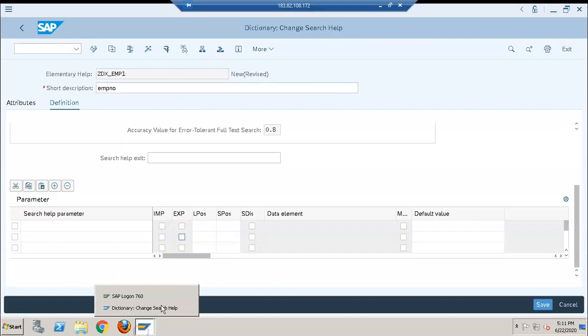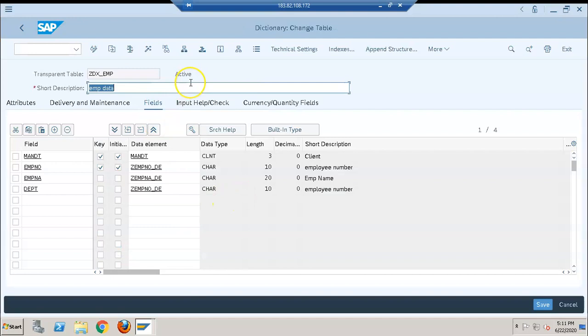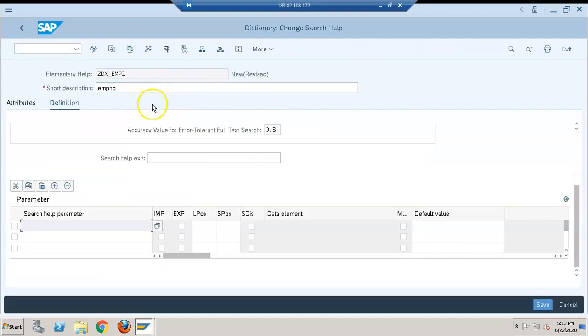I guess the table might not be active. We'll just check that. Active.